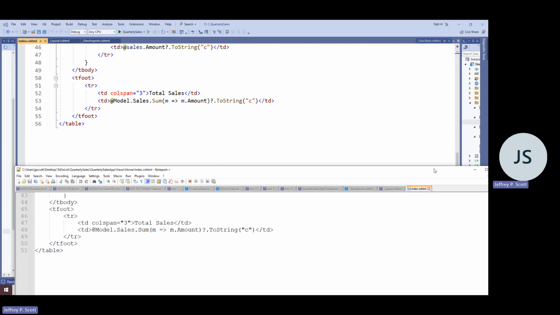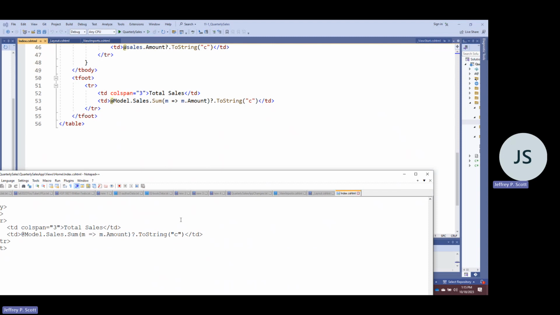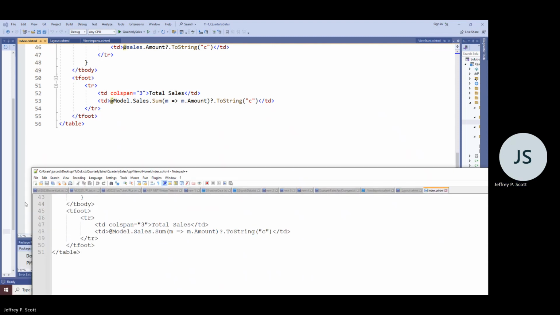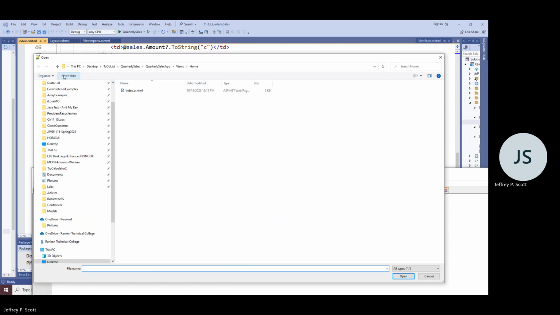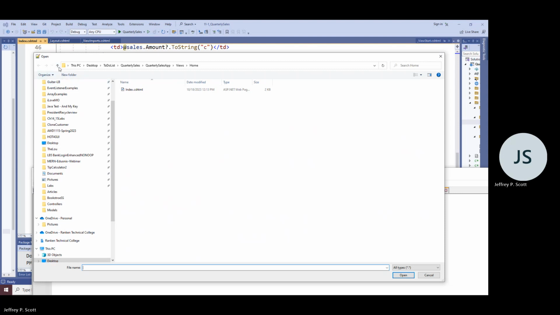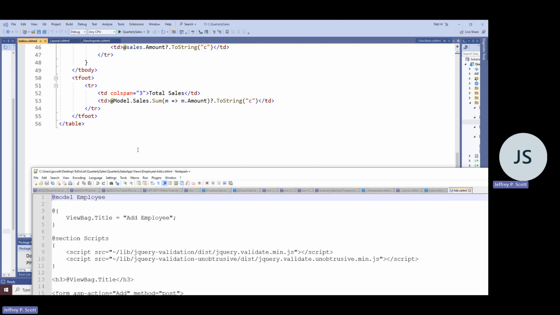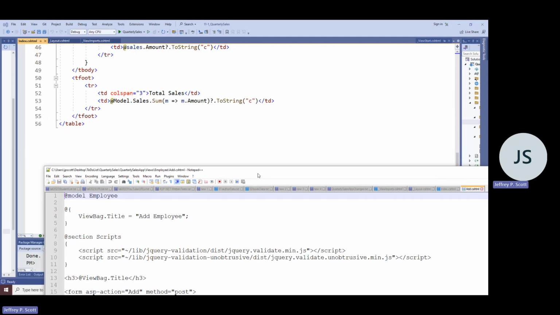That one looks okay. So the only other one that's left is my sale.cshtml. That's false. I've got the employees add and I've got the sales add. So let's look at both those.